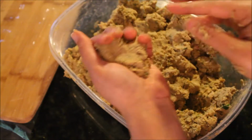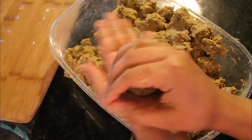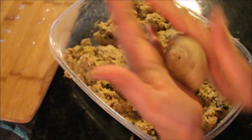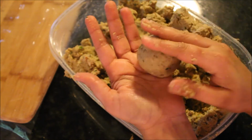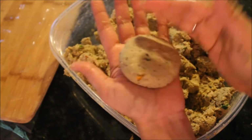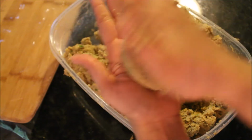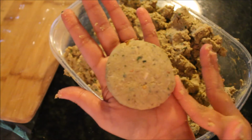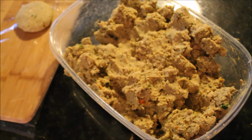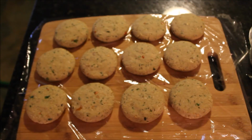Now to shape your shami kebab, take a tablespoon or two from the mixture. It depends how big you want your shami kebab to be, and then roll it in between your palms into a smooth ball. Then very carefully flatten the ball into a disc, and then smooth the edges, and one of your shami kebabs is ready. And then transfer it onto any platter or tray which is lined with a plastic sheet. Now repeat the same process with the rest of your shami kebabs until you finish up the whole mixture.